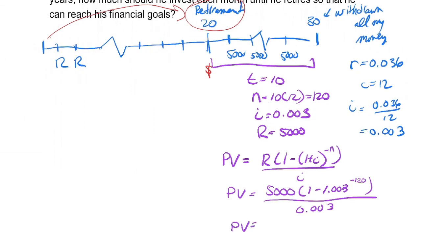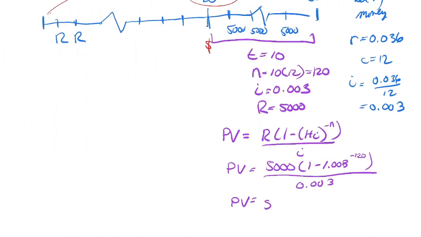We discover that, so 20 years from now, what I need to have in my investment is $503,245.97. Okay, so sort of jumping into the future 20 years from now, this is how much money I need now, 503,000 and change, so that for the next 10 years I could withdraw $5,000 exactly, and by the end of that 10 years I will have no money left in my investment, which is fine. I can use my pension.